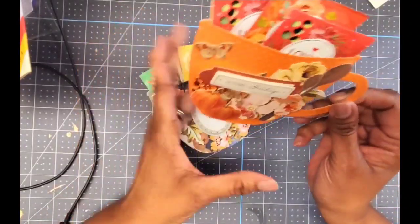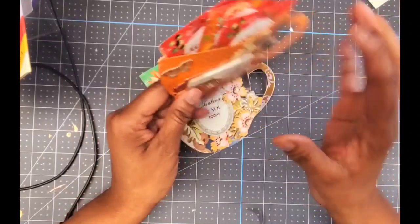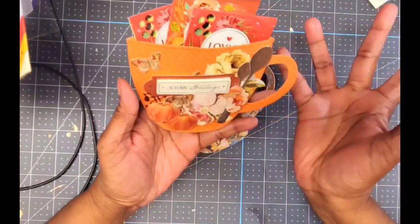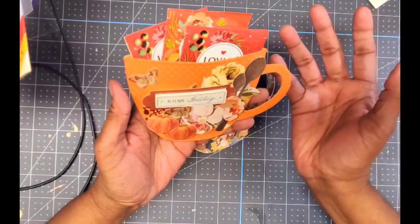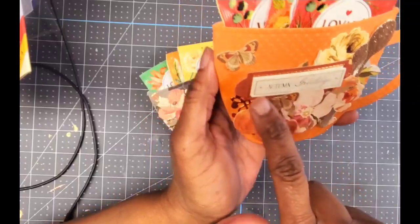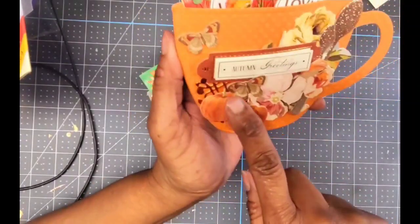Isn't this cute? I didn't realize that this die came with this little slit front where you can slide things in it. And watching ScrappyBookWorm is how I realized I had this little jewel in my stash and I hadn't used it. This is so adorable. So I used the sentiments and some of the ephemera from the fall flower cart.